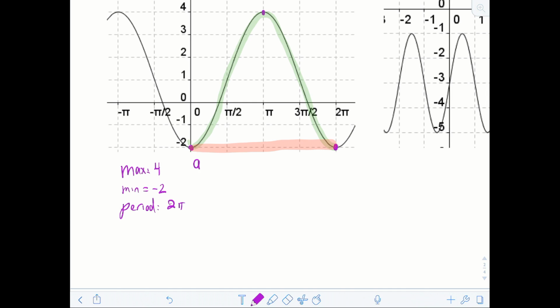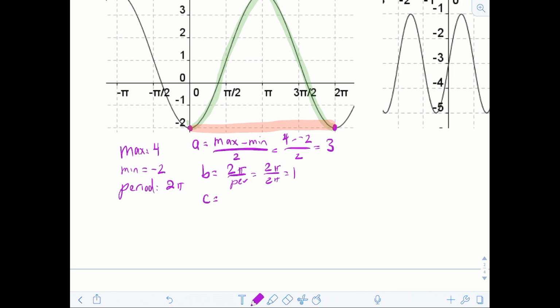Now I'm going to write my A value, which is known as my amplitude. That is going to be max minus the min that you have to do first and then divide that by 2. So I'm going to write 4 minus -2 divided by 2. So it gives me 6 divided by 2, which gives me 3. Now my B value, which doesn't normally have a name, but I'm going to write that as 2 pi over the period. Now, if the period is 2 pi, it's going to be just 2 pi over 2 pi, which is going to give you 1. You still need to figure out the value for this.